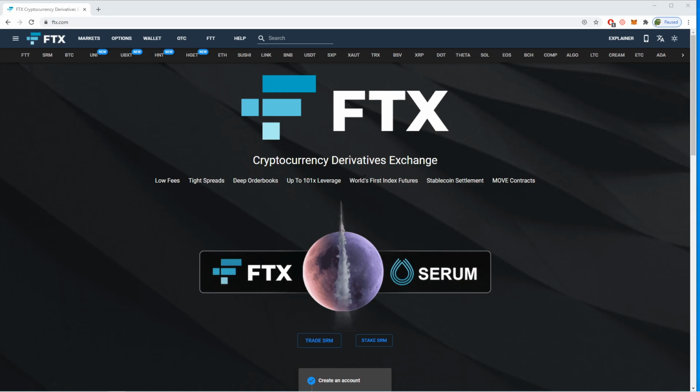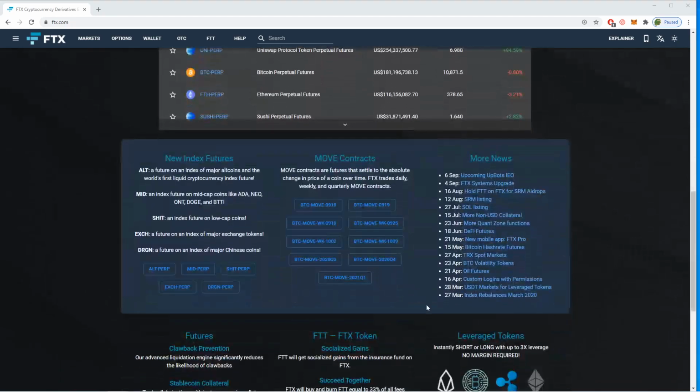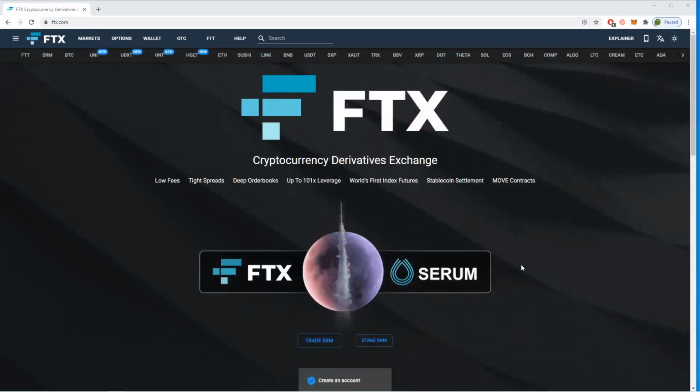So when you log into FTX, this is the page you're going to land on, and at this page you're going to have whatever the current talking point at FTX is at the moment. That's Serum. And underneath that, you're going to have a small snapshot of the markets that are available, along with some news down here right at the very bottom. Now, in reality, I don't stay on this page for too long. I'm really not on this page for a long time.